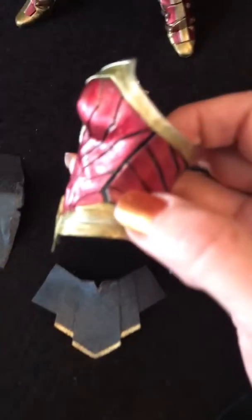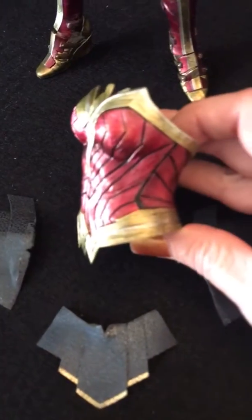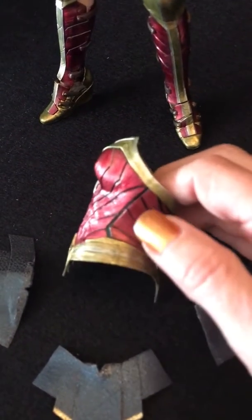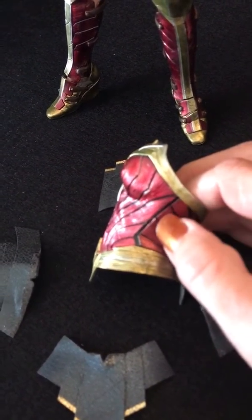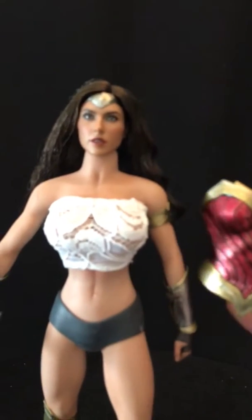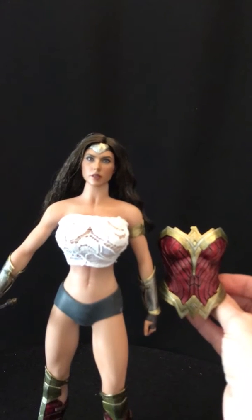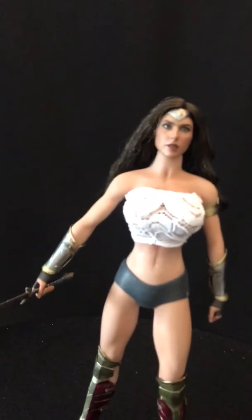I've been a seamstress for many years, made human costumes for a really long time, and I've been making costumes for dolls for almost 20 years now. I'm going to have to use all my tailoring tricks to take some out of the waist and reposition these two pieces back together to make this smaller through the waist and fit this body a little bit better. I don't know if you can tell, but let's look at it this way. Just quite a bit thicker than the body I chose. The body's quite a bit bustier, but the bust fits in this top, so we'll see.